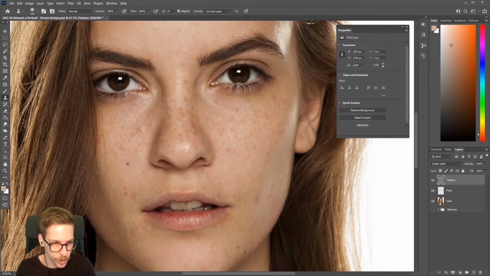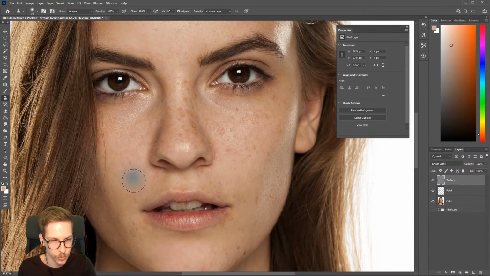So I'm just selecting from the cheek, sampling with Alt or Option, clicking, and then covering up an area nearby. And I find that sampling areas of skin nearby is probably the best way to get a sort of realistic look. You could also, if her cheek on the other side was fine, like there's nothing that you want to remove there, sample from the opposite side too. You can kind of play around with where you're sampling from to see what's giving you the most realistic look.